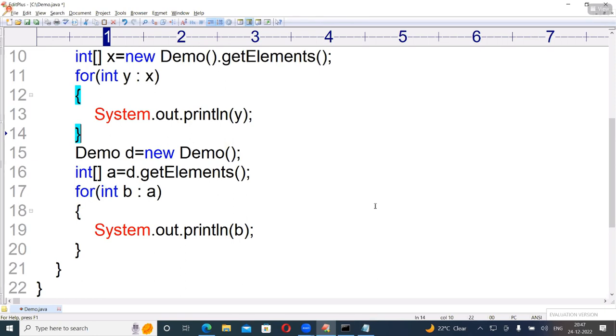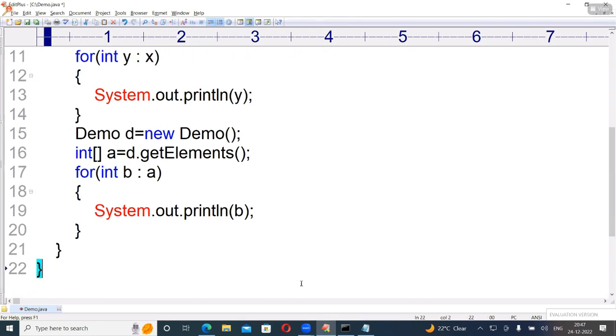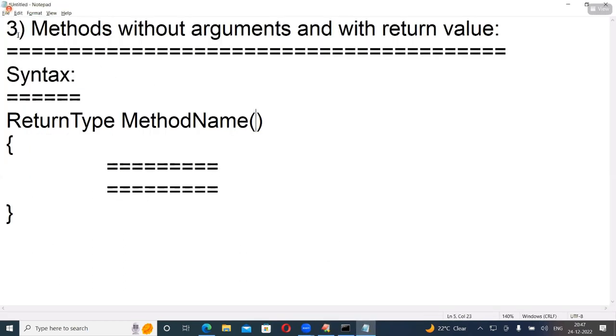Is it completed? Now, last one, fourth category. What is the category? Without arguments, without return value.